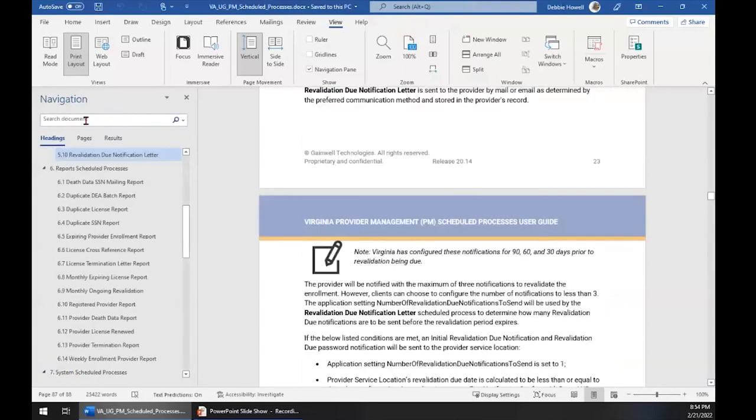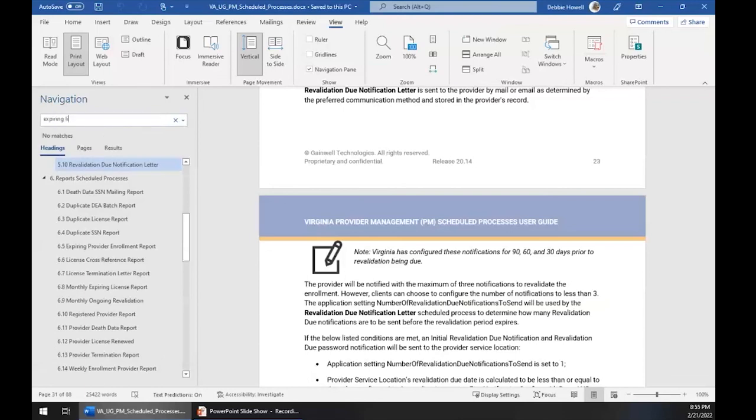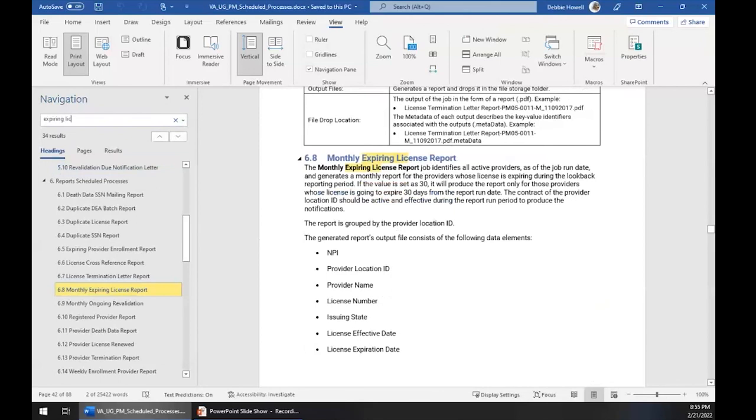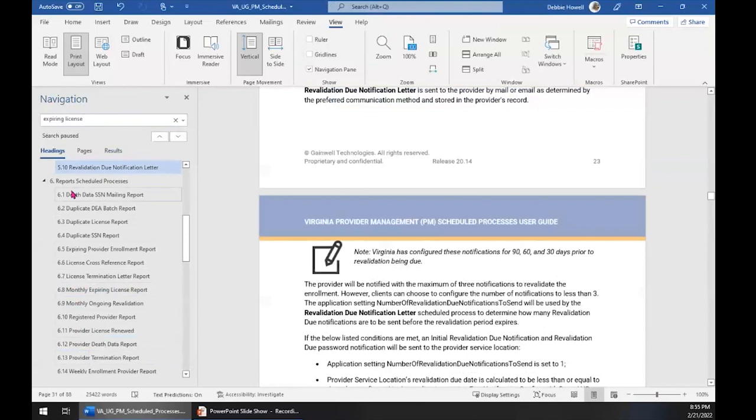Again, we're going to clear our search and, up in our navigation search bar for our document, we are going to start typing in expiring license. Notice we can just type in expiring license and it's going to bring us several different options to search from.